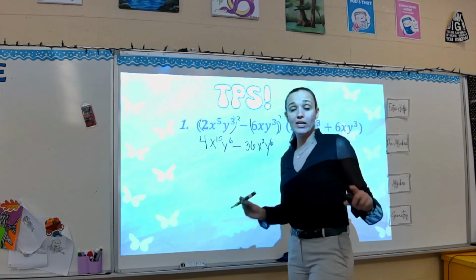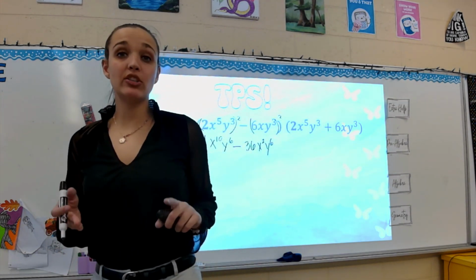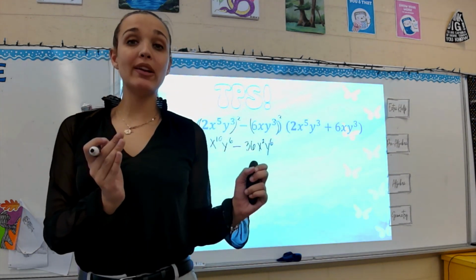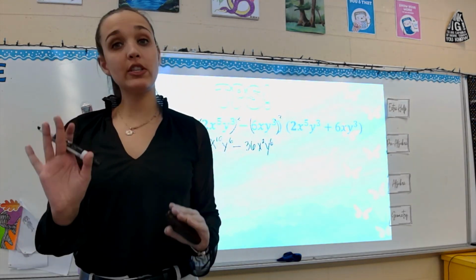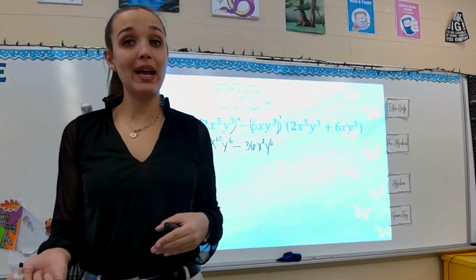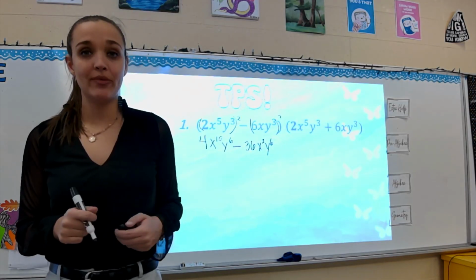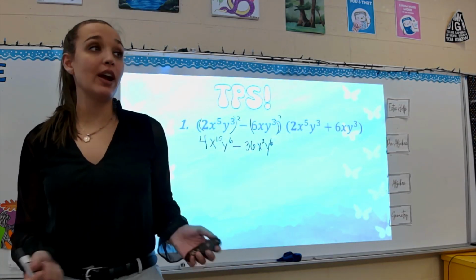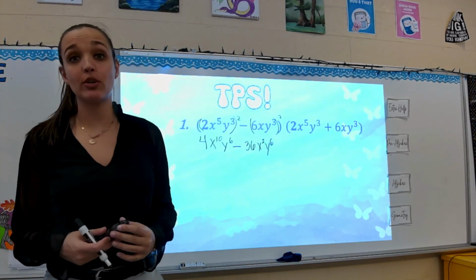So for this rule, all we are using is our power rule. Once we determine that it is the first binomial being multiplied by the second binomial, but the only difference between them is one's a plus and one's a minus, or one's a minus and one's a plus, we are able to use this formula. So I hope this was helpful to figure out how we would solve problems using the difference of squares special products rule.